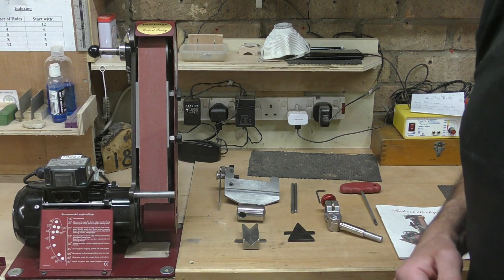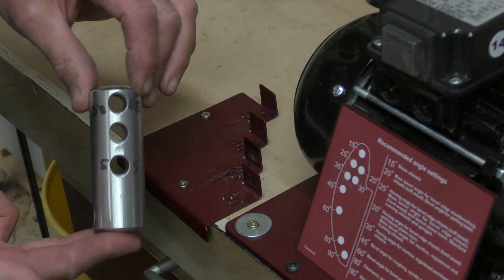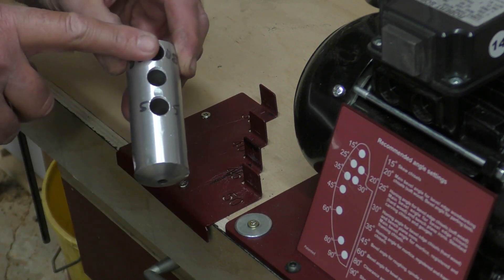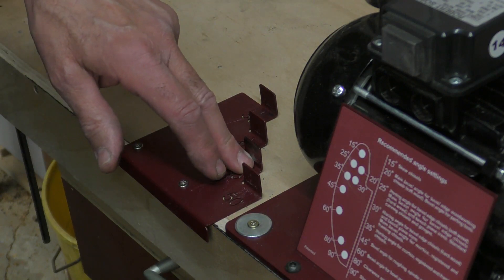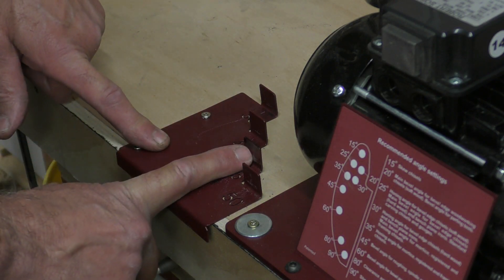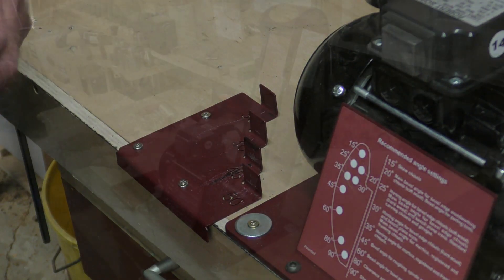There were two items I purchased in addition to the deluxe set: the Pro set and the extended fingernail jig. The extended jig has three holes in it - I use the hole nearest the belt for my spindle gouges and the far hole for my bowl gouges. The Pro set enables me to get an exact protrusion of the gouge from the fingernail jig each time, giving a consistent setting and grind. I use the 45 degree mark for my bowl and spindle gouges, and the 40 mark for my 3/8 spindle gouge.